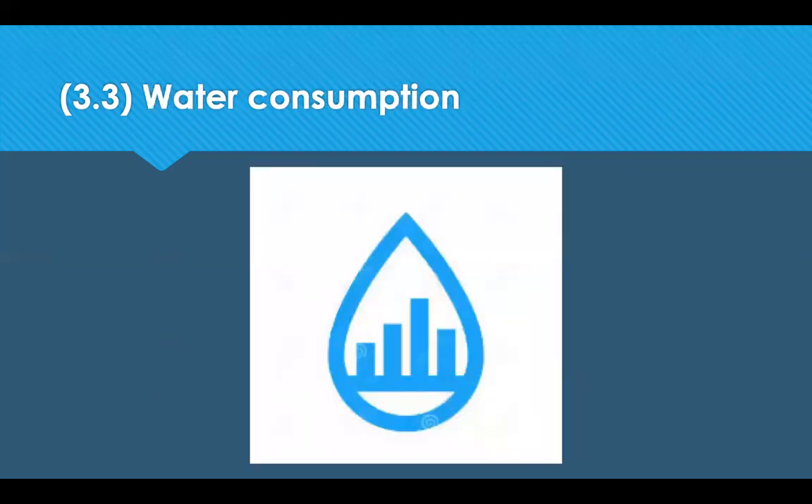Water consumption is an important consideration. When tracking water-related performance, you need to determine the most appropriate approach for defining water use depending on your industry. Some will use gallons or litres, some will measure per day or per year. Normalising water data with revenue, production levels or numbers of employees often provides a clearer comparison across facilities over time. It measures inputs and outputs by metering in order to provide accurate information about the volume of water flowing in and out of the company's operations.